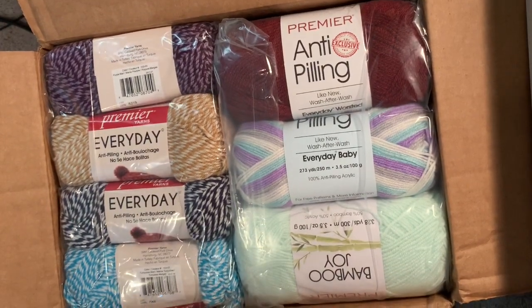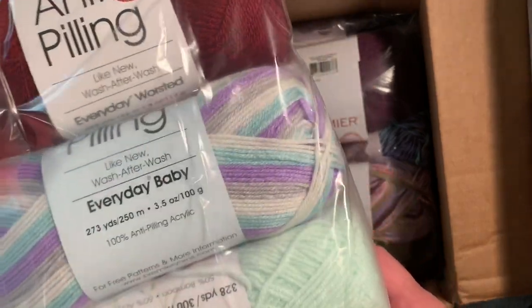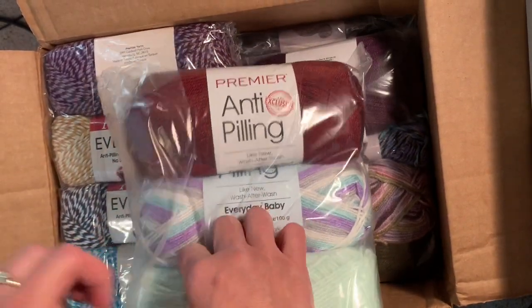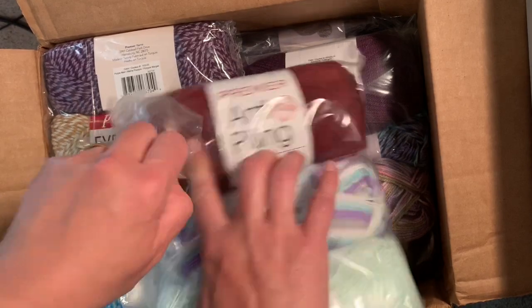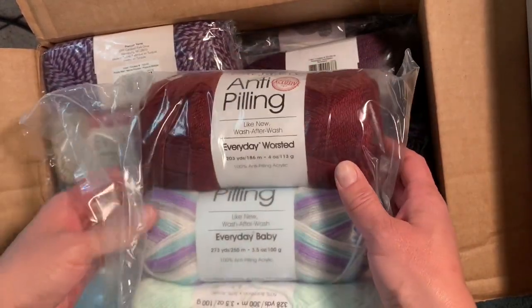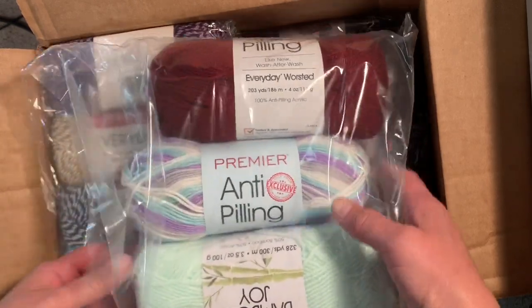So the first thing that I got was some anti-pilling yarn. I love the anti-pilling yarn. I do use it in projects. Specifically, I use it for hats when I do hats for the Battle Cat project. These are the yarns that just are fun to use, and I do enjoy them.